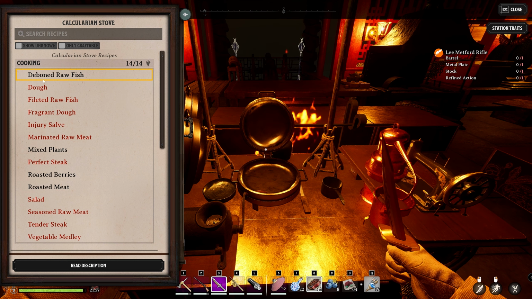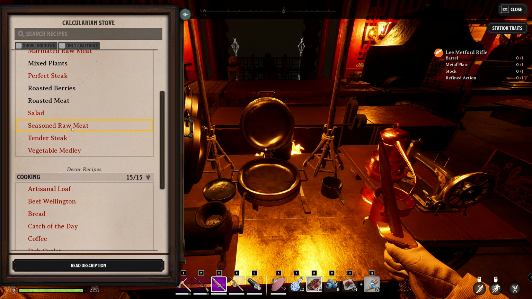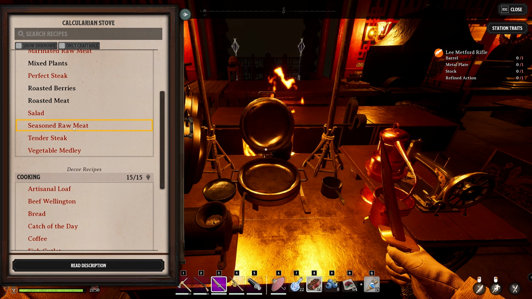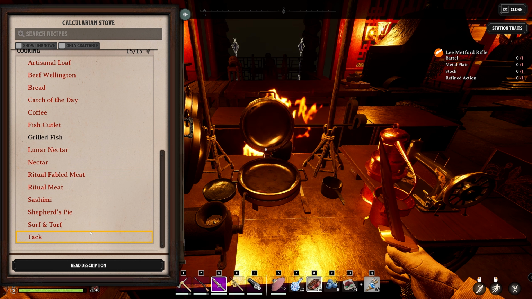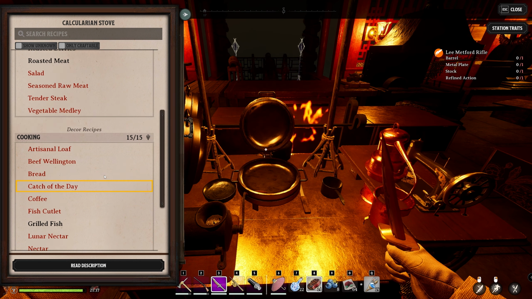Today we're going to be going through nearly or pretty much all the recipes, bar some that I haven't been able to obtain and some I'm not too sure are even in the game just yet. But we are going to be cooking surf and turf, shepherd's pie, lunar nectar, you name it, we're cooking it.